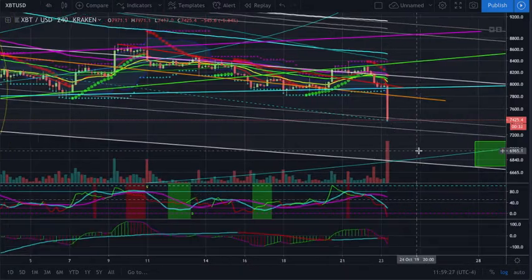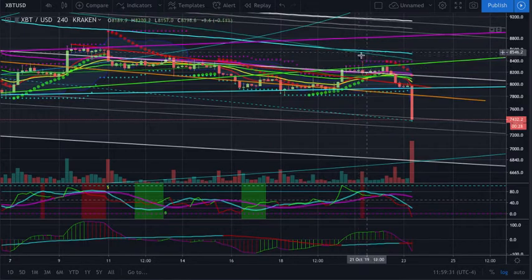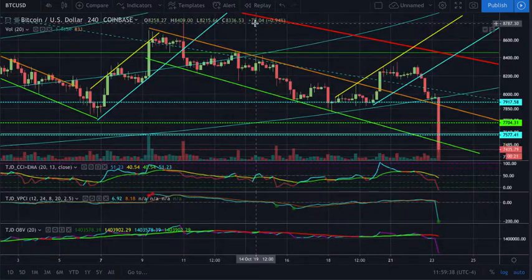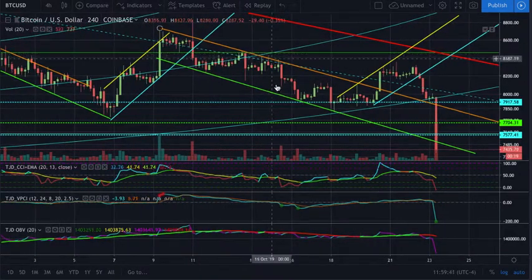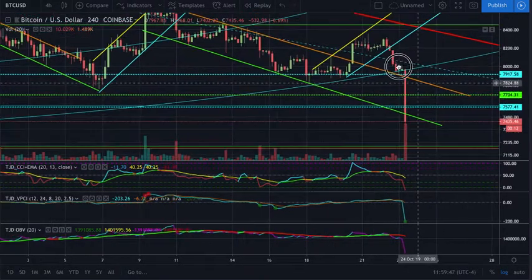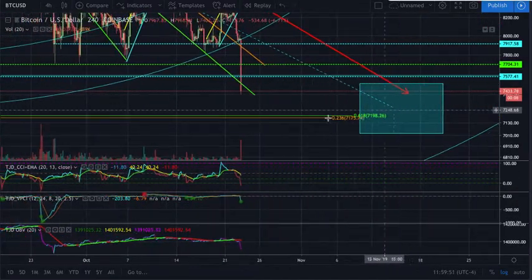Market was screaming dump here. This candle should have been the initial one because it looks so much similar to this one over here, too. Depending on which exchange you're on, it was more extreme on different ones. But here you can see we're about to close the 12 o'clock, and that's going to be the wrap. I just want to switch back over and show these fib zones real quick.